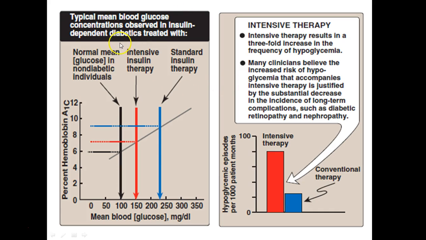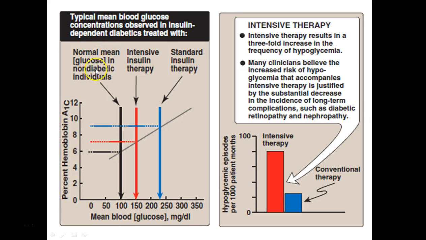So next, now we are trying to look into this very important parameter, hemoglobin A1C. This hemoglobin A1C gives you the detail of the glucose concentration which is sustained over around 120 days, the RBC lifespan. So you can know how the treatment is progressing, how the glucose levels are maintained by that particular diabetic patient by monitoring the hemoglobin A1C value. So this is the mean blood glucose in milligrams per deciliter taken on the x-axis, and this is the percentage hemoglobin A1C value. So we are trying to correlate it.